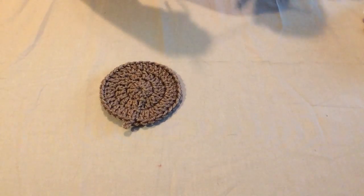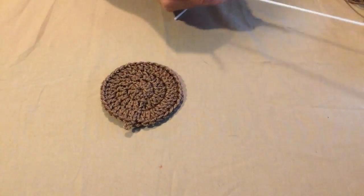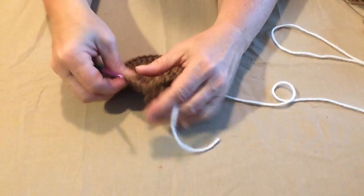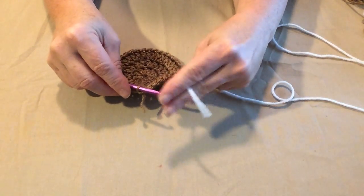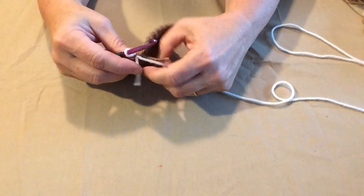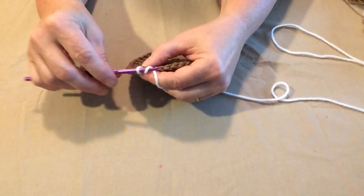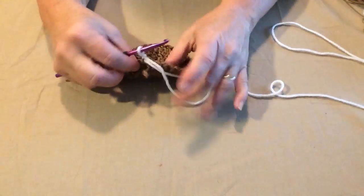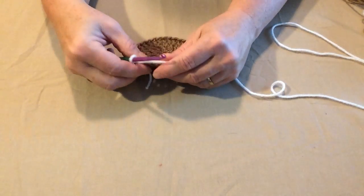And now we're going to change to our white yarn. And I'm going to put my white yarn in my yarn bowl over here. And what we're going to do is we're going to go in that loop and add our white yarn. I always tell you, snug those up. And we're going to chain 1, snug that up. And I tell you that because it keeps it from coming out. And then later we'll come back with our needle and weave in these ends.